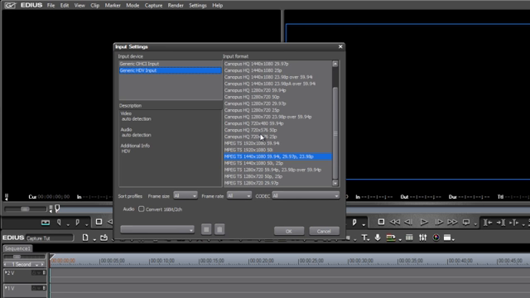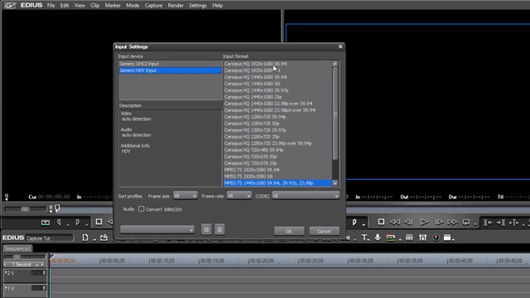However, for my workflow, I usually prefer just to capture to the native MPEG file format. The latest versions of EDIUS will play these on your timeline basically in real time, depending on the speed of your computer. And you always have the option of batch converting the MPEG files to Canopus HQ files, so it's always something that you can do after the fact.